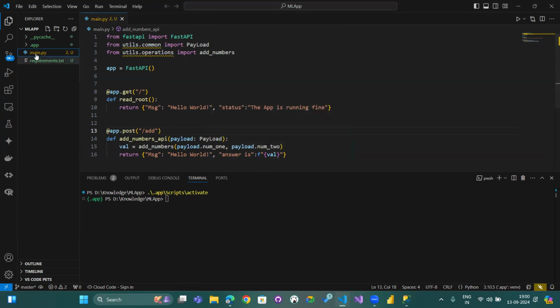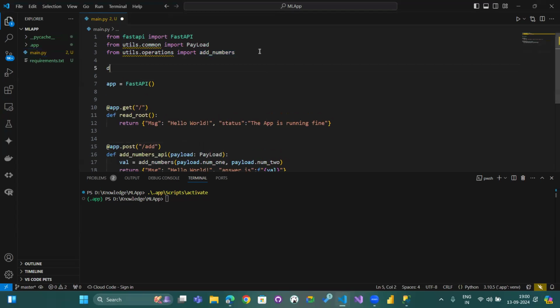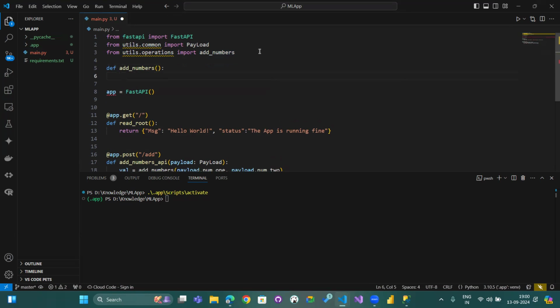So we have the main file, and of course it is failing to get the functions. So for now, I'll just write one function, add numbers, return, and then I'll remove this.